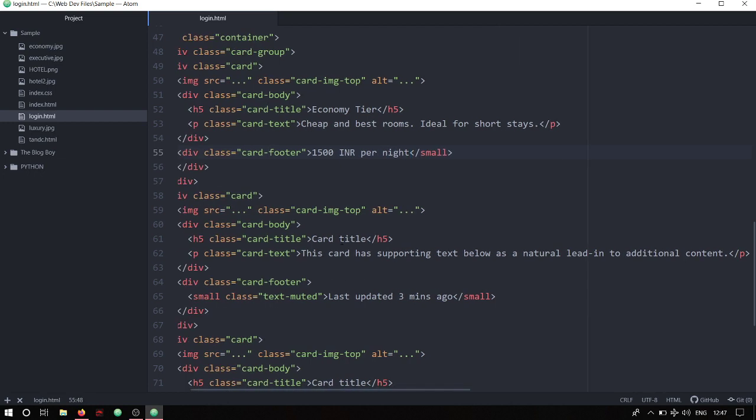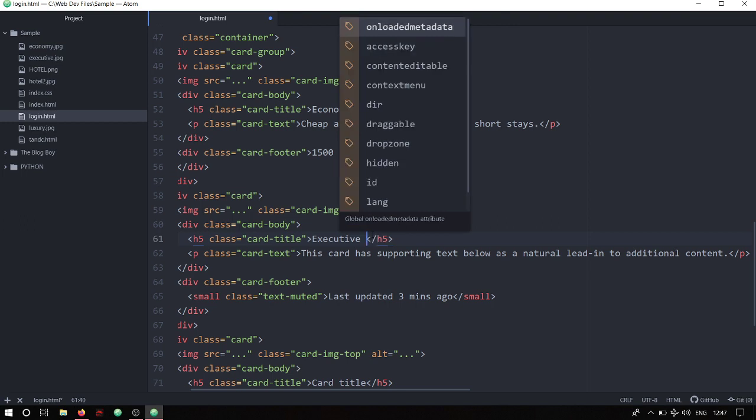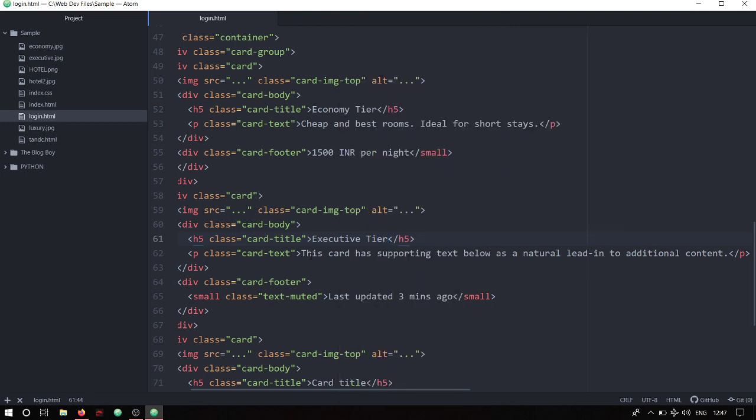Save that, and similarly for the executive tier as well.